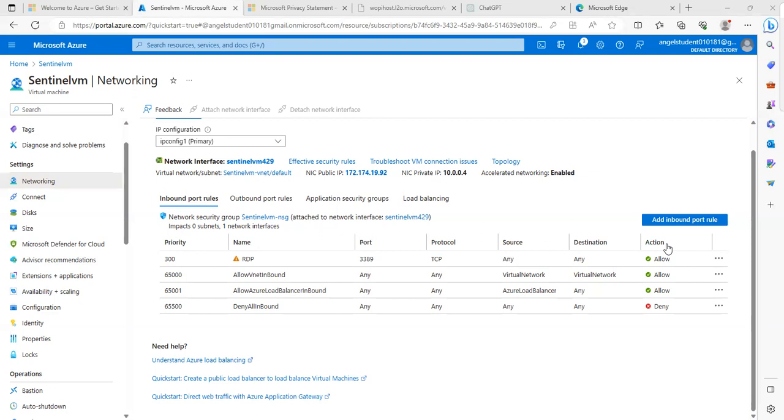In order to reduce our attack surface, we need to enable a security feature called just-in-time access. You can read more about this in a link that will be displayed in the description.